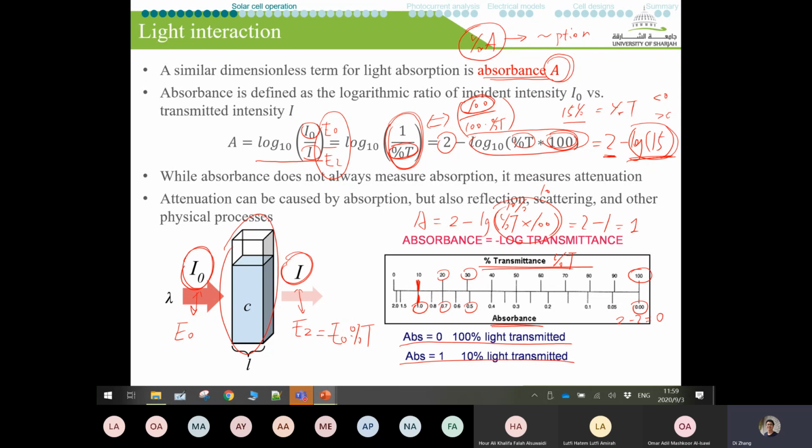As you can see here, the definition of absorbance is not exactly the same as the absorption percentage, but they are related by the transmission, which depends on how much light you have left after the absorption. So you can correlate them to each other, but remember that you do not go automatically from one parameter to the other. You need some other information if you want to find the absorption percentage. This is the idea here.